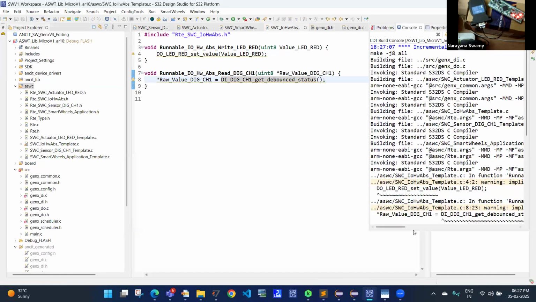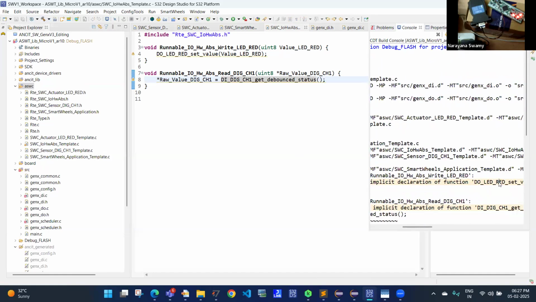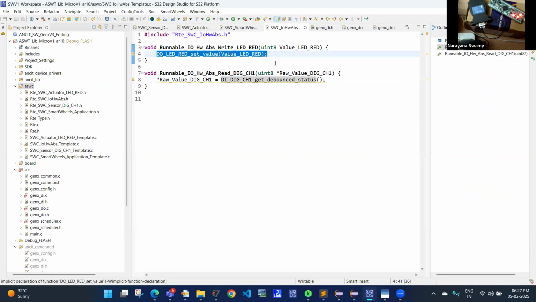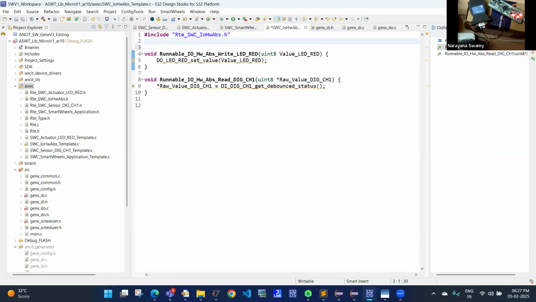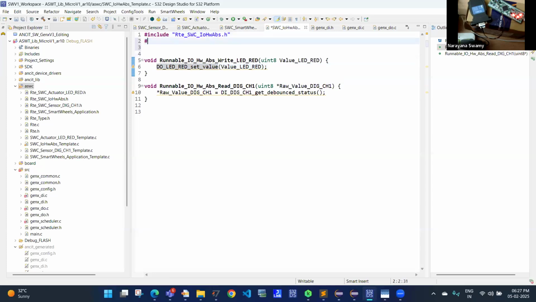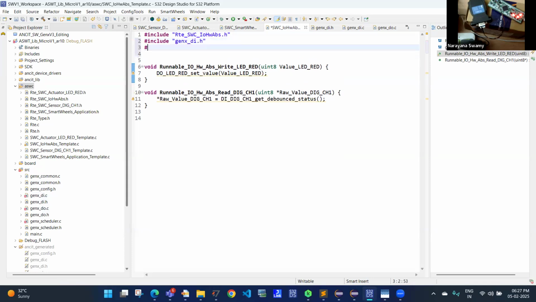Let me look into some warnings. The warning is because it is telling these two functions are not identified. You have to include those BSW header files. Genx di, these functions are here. Genx di.h, include Genx do.h.